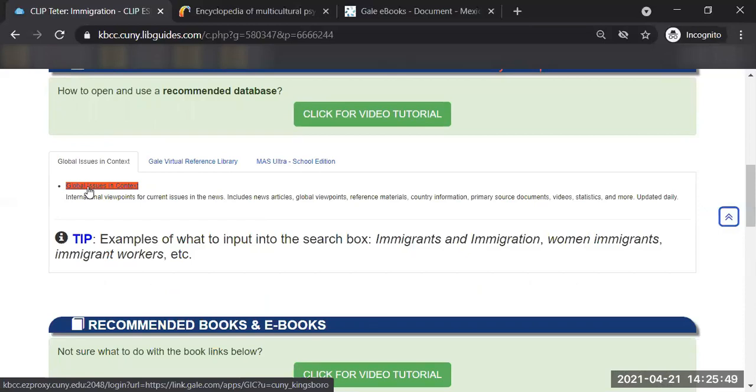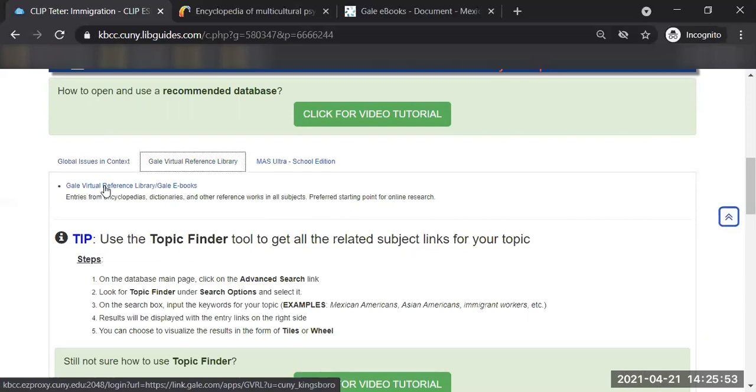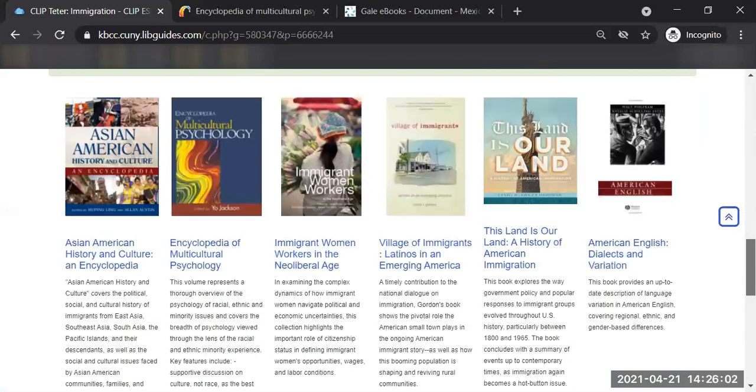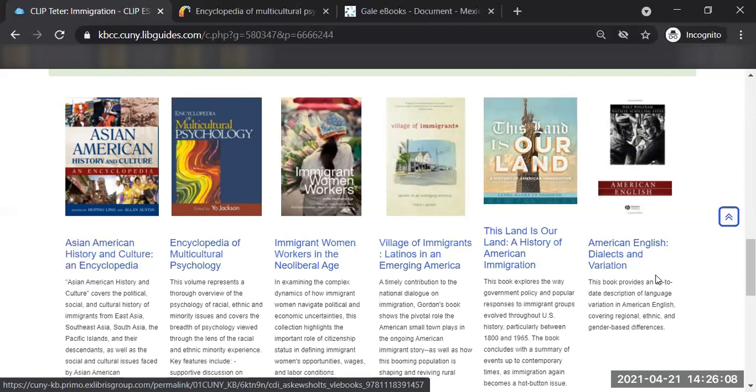The global issues and context would be enough. Maybe if you choose to use the Gale virtual reference library, that would be enough. And maybe some of you would want to read the book, and you can choose the first book or any of the others in this section. That would be fine.